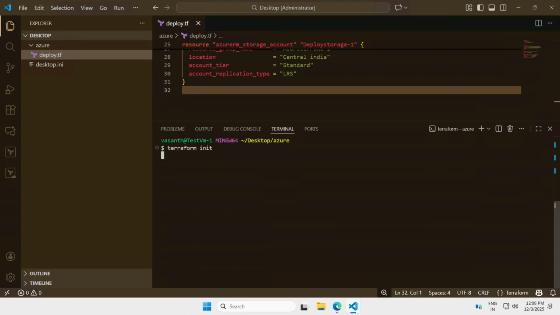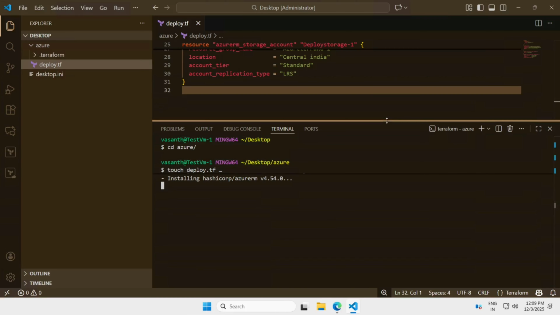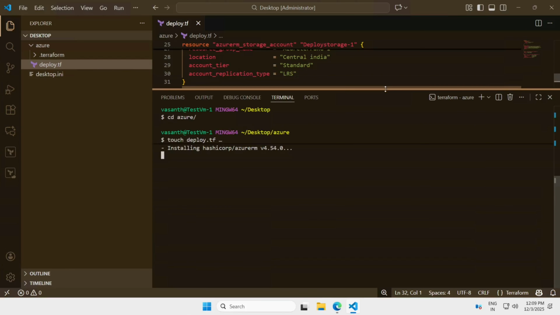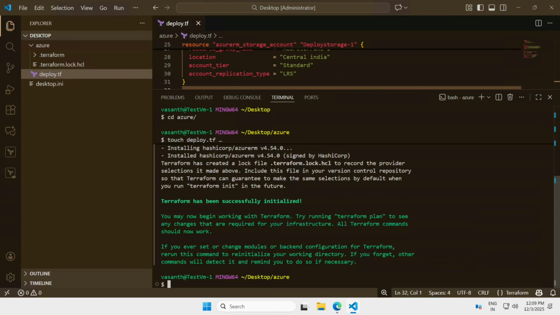This is the command to initialize Terraform. Terraform has been successfully initialized.